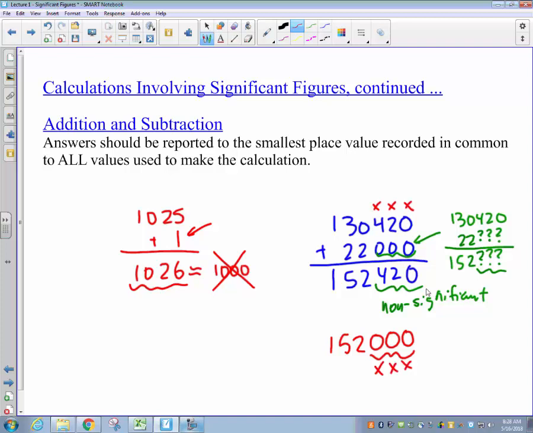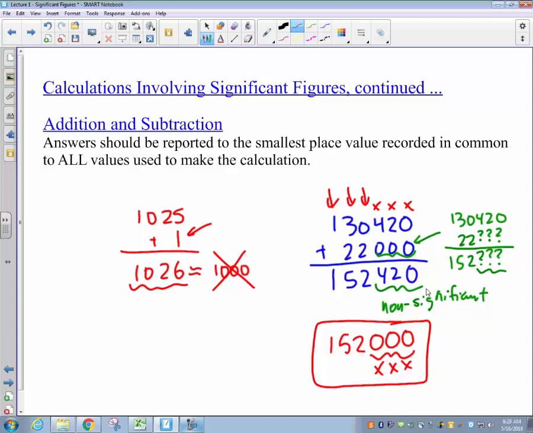I only record the significant figures for the place values which have significant figures in all of my measurements, that is the 130,000, the thousands place, the 10,000s place, and the 100,000s place, which gives me my overall answer, as we said, of 152,000. So multiplication and division, just go ahead and record the least number of significant figures as in your measured values, but for addition and subtraction, record the place values in your answer, which have significant measurements on all the values which you've added together, and round the non-significant place values to zeros.